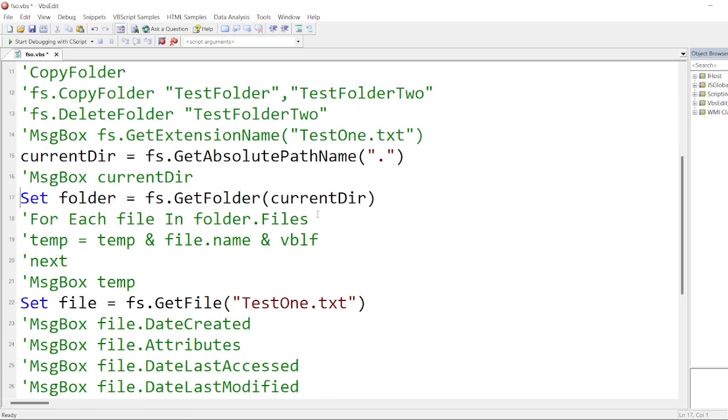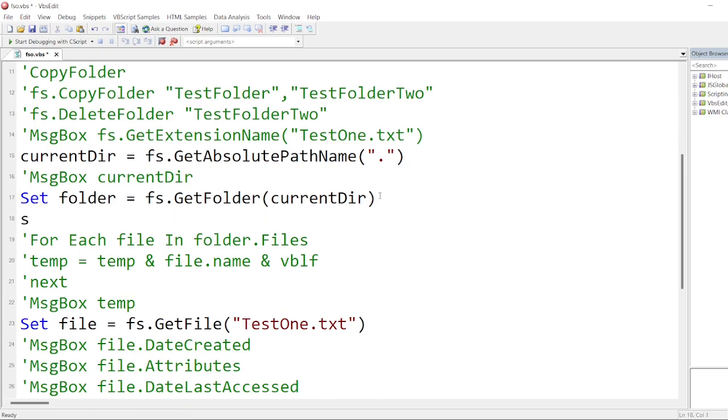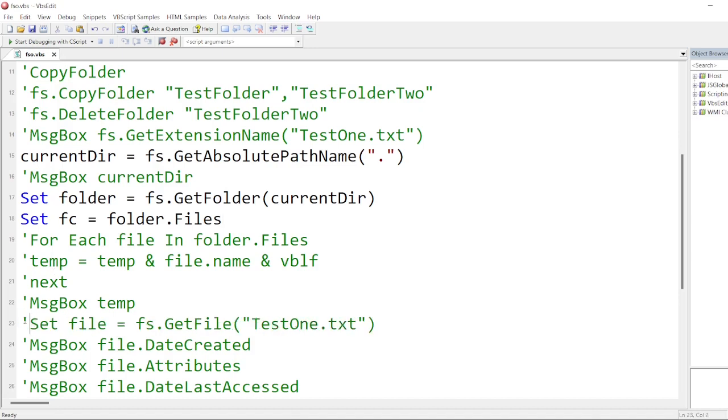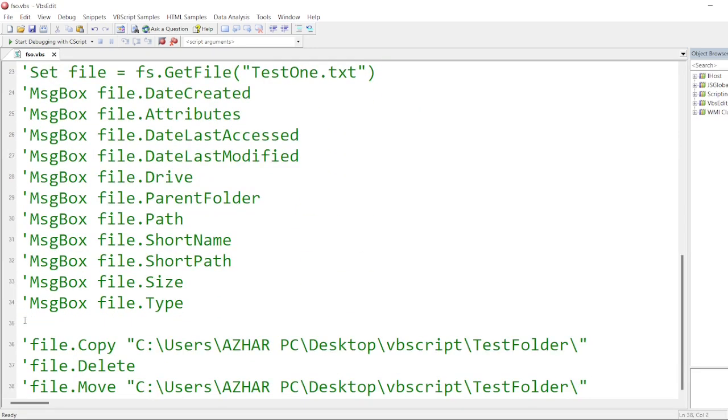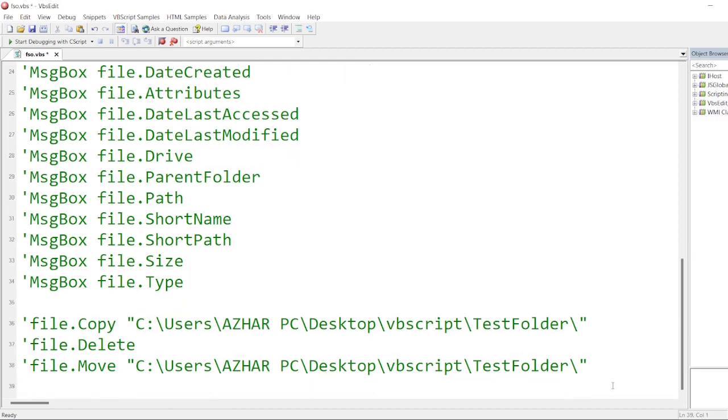So folder.files, we can keep here set fc equal to folder.files, right? Let me comment this one also. I know that I'm commenting many things, so that I could paste it in a beautiful manner in the description.